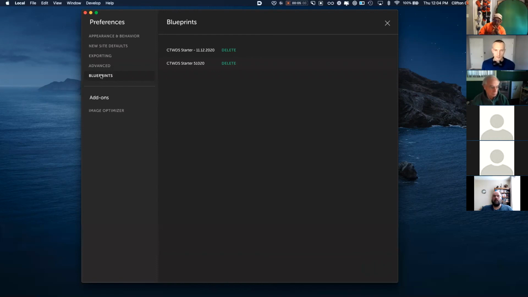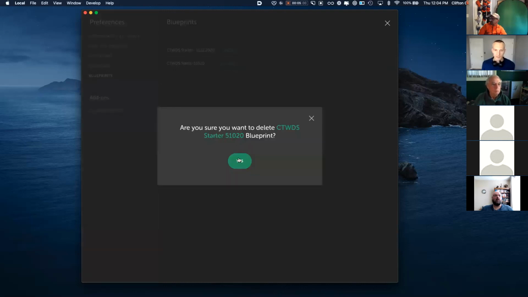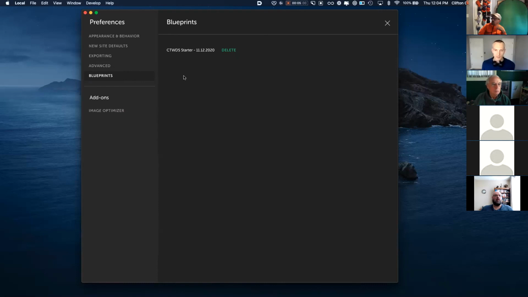I have all the plugins I want, everything. And this is my latest one. I can actually delete this one because this was back in 5.10 and I don't need it. I have everything in this blueprint, and I'll show you how to create one.